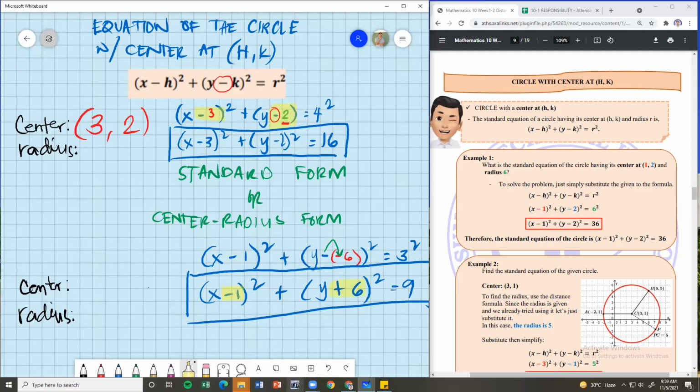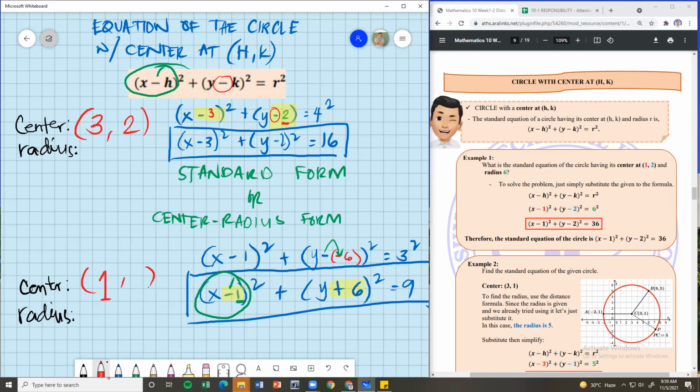In here, something happened. Okay, look at this. For the center of this, look at the original equation. It's x minus h, and this is x minus 1. They are still both negative. If that's the case, your answer is positive, because your sign was not affected. So that's a positive 1.